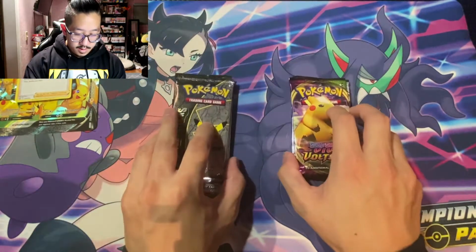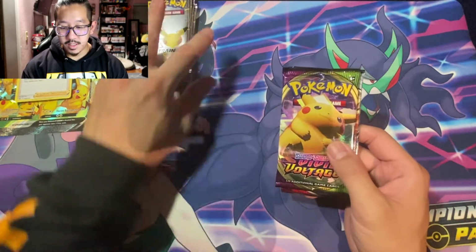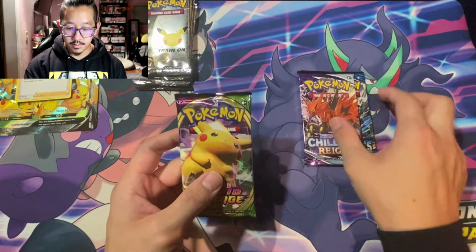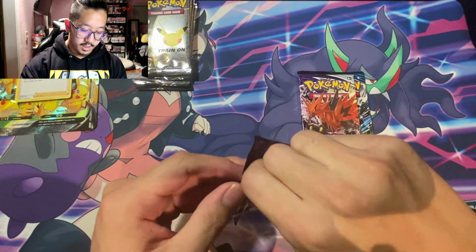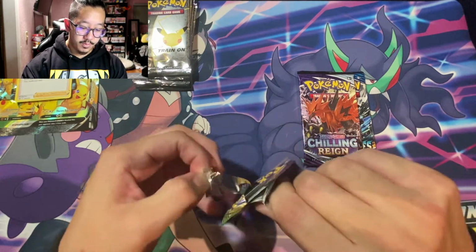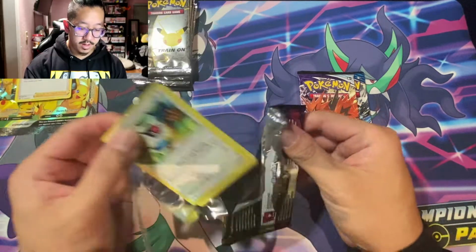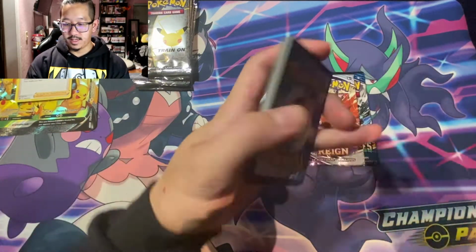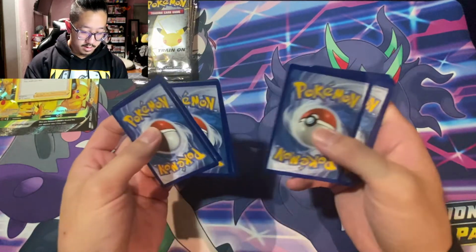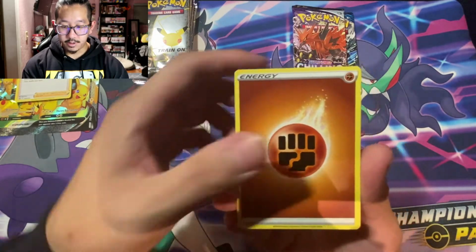Okay, so now to the main part, we're gonna go ahead and start opening these. So I'm gonna leave the Celebrations for last and we'll go through these in order, so we'll start with the Vivid Voltage. It's been a long time since I've opened Vivid Voltage. I don't think I opened it that much when it first came out. So this should definitely be a treat for us. Forward to the front. Okay, we're starting off with a Fighting Energy.